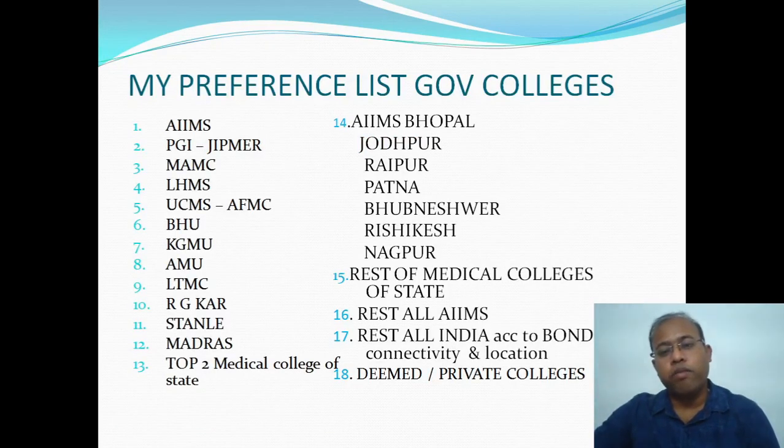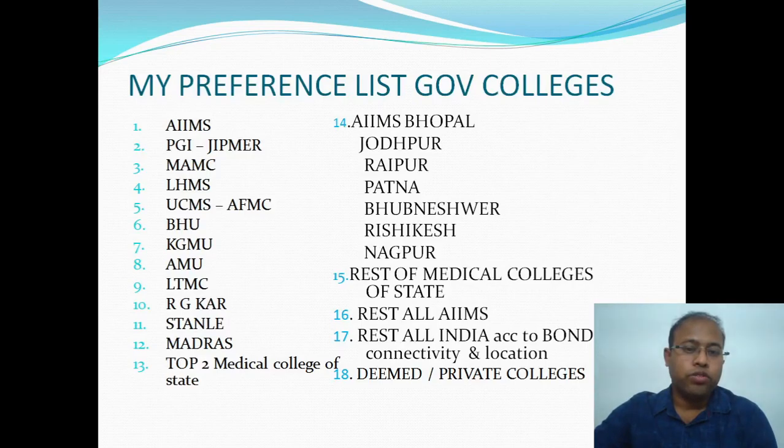Now the list of government colleges. We all know that AIIMS is the topmost institute of our country. Then we have PGI or JIPMER. If you are from the northern part, you can choose PGI, and JIPMER from the southern part. Then MAMC, then LHMC, then UCMS or VMMC, both are equivalent.